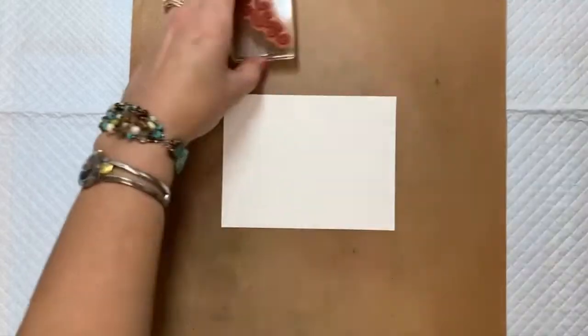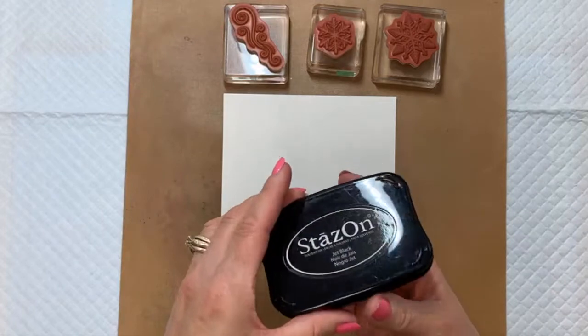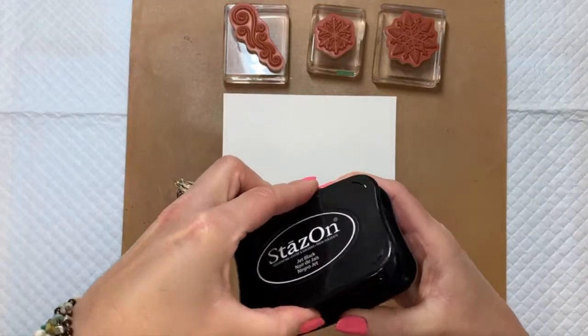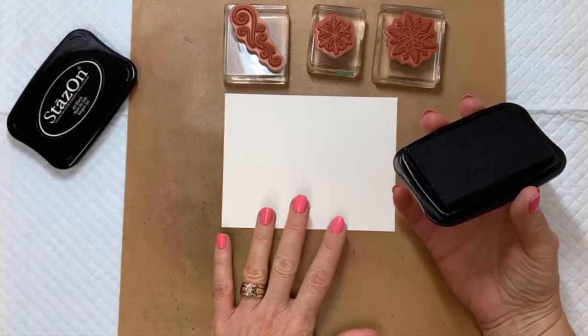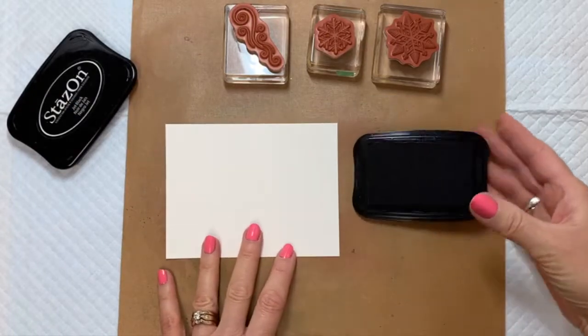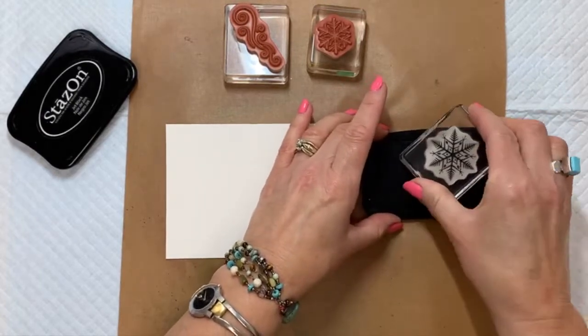So I have a few of those stamps already mounted. And we're going to use our Stays On ink. So the Stays On ink is one that's going to be permanent on here, and it's going to dry really, really quickly and not move once we add water. So we're just going to stamp randomly.